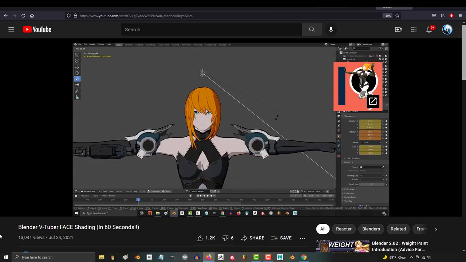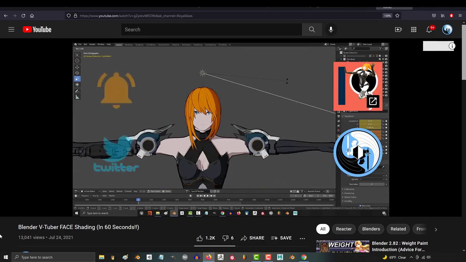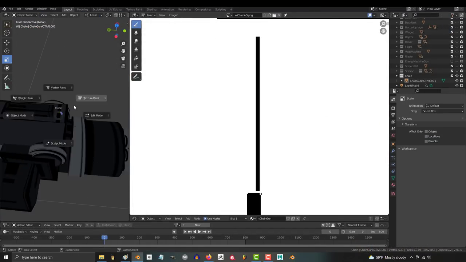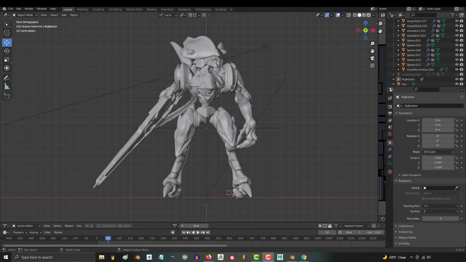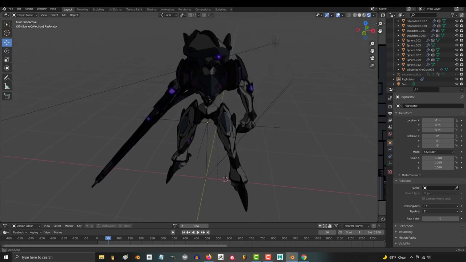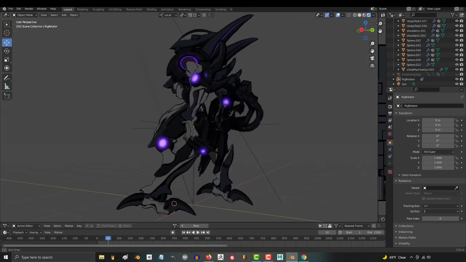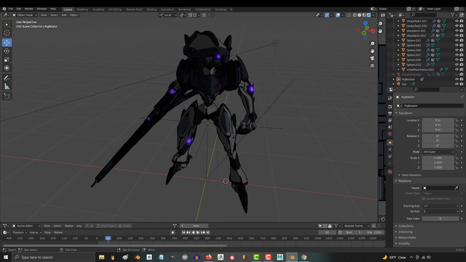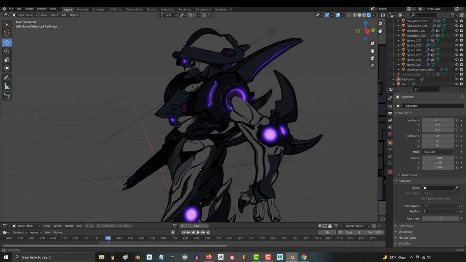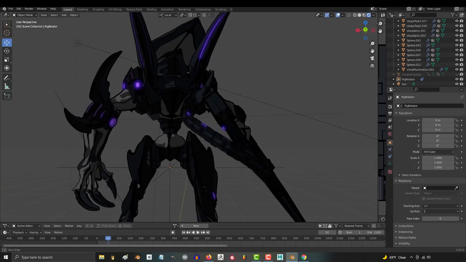It takes a long time before you start to become competent in this art style, and you have to forget everything you thought you knew about topology and shading in order to accomplish it. But once you do, like I said, it can be pretty fast, and it looks really cool once it's complete. But the second unexpected challenge I didn't see anyone talking about is asset compatibility. If you are working on a project, you can't just have one character anime shaded.